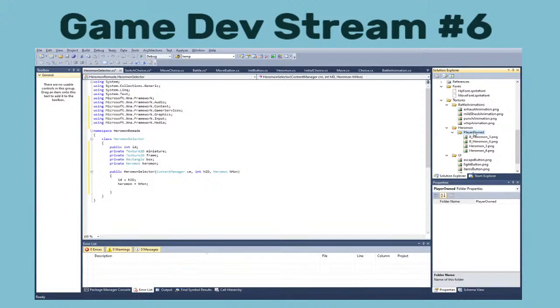Oh. I think I'm going to need a folder called selector. Oh, wait.